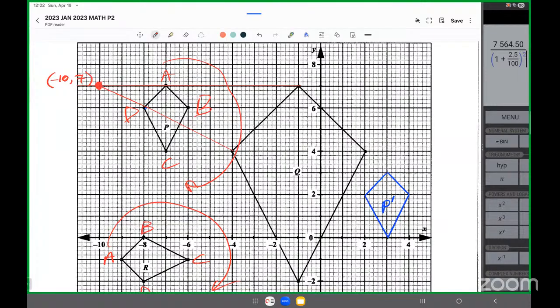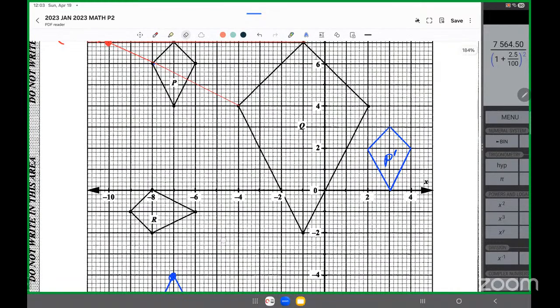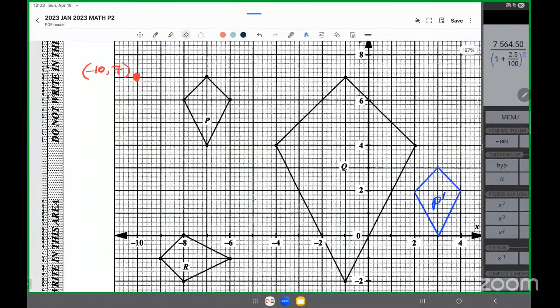So you know it's a rotation. In order to describe a rotation, you have to know the 3 components of rotation: angle, direction, and center. For a rotation, I have to give the 3 components. Angle, direction, and center. So we know it's not a reflection because orientation did not change. All right? So we have to know now the angle of rotation, and give that center point. So comparing these 2 shapes now, this to this.